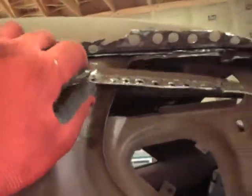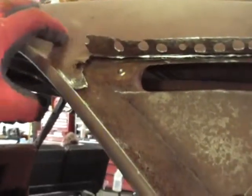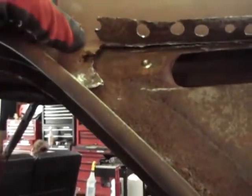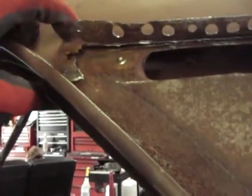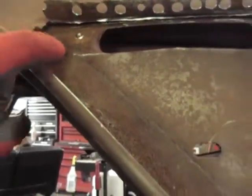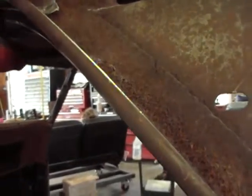So what I did was went ahead and cut that out. I'll probably have it upside down — it's probably more like that — but regardless, cut that piece out. I'm going to clean all this up. I'm going to actually cut this piece out here and look back up in here about this rust. I noticed yesterday when I was pushing on this, it's really soft right there. I'm wondering if something happened where water got in somehow right here, ran down through here. This is what I'm hoping for because that's the best case scenario, and I'm sure a little bit of rust got up in here, but I can cut this back a little bit.